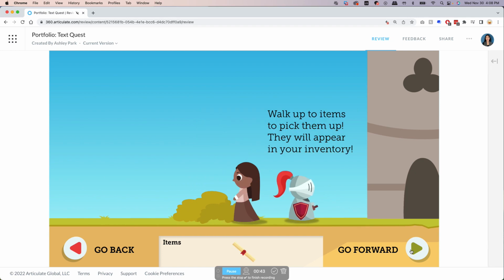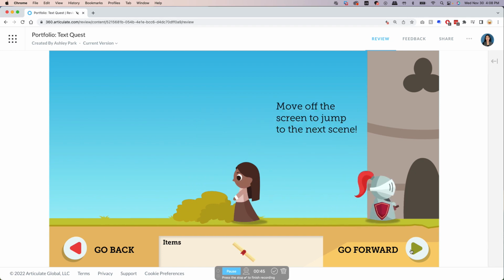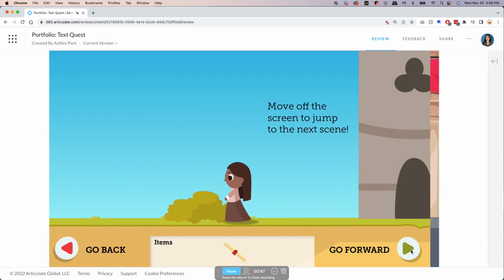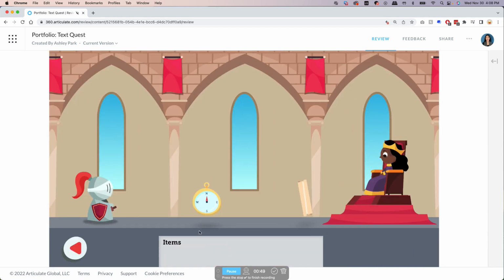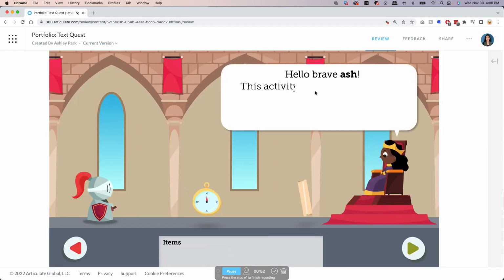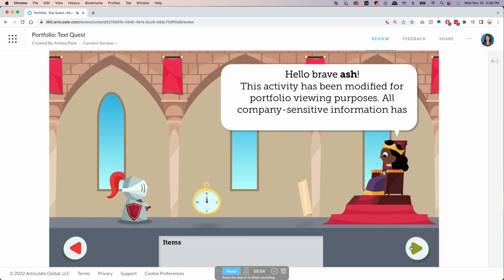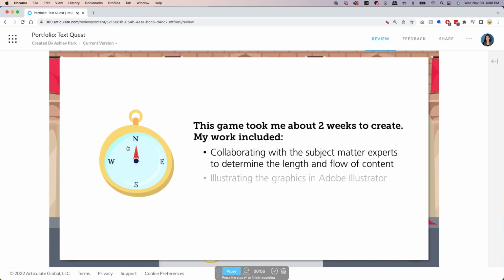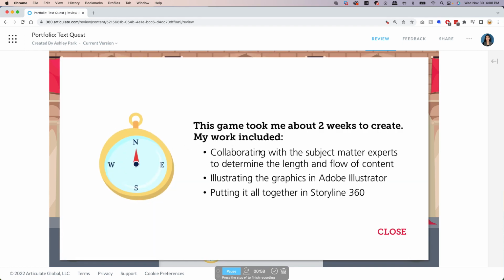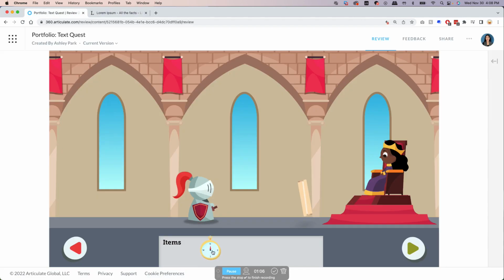Just like you're in a video game, there's a little tutorial on how to play, and there's different characters. You can pick up items. So here you'll see this is like a helpful tool. Originally, this was a helpful tool for teachers to complete the game, and they could click on it and bring it up whenever they needed it.